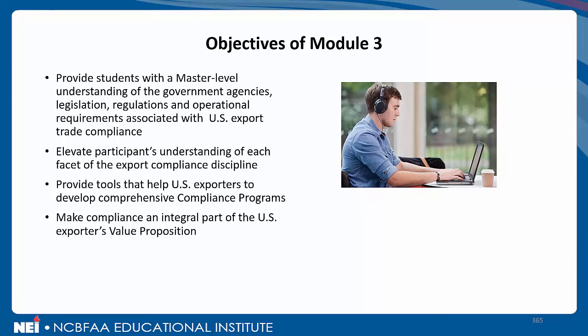Because the reality is really quite simple. If U.S. exporters don't comply with the U.S. export regulations that apply to their specific products and or services, they're not exporting anyway. So it's in the benefit of the company. It should become part of the value proposition and use it to a company's advantage to attract customers overseas by saying, we follow the rules, we understand the rules, and when we ship to you, things are going to work right because our homework will have been done. That's an important objective too.